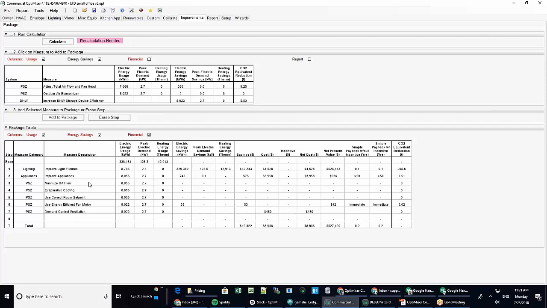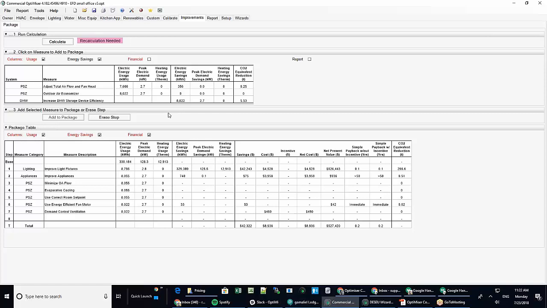So you're going to do the lighting, so you add the lighting, and then it recalculates what the potential savings of the HVAC upgrades are, now that it knows you're going to do the lighting, because you've just probably reduced the cooling load by switching to LEDs. So it's taking into account those interactive effects and recalculating the potential savings each time you add something to the measure. It takes a few seconds to calculate. So if it's taking too long in the field, you can also turn it off. So you just calculate it once.